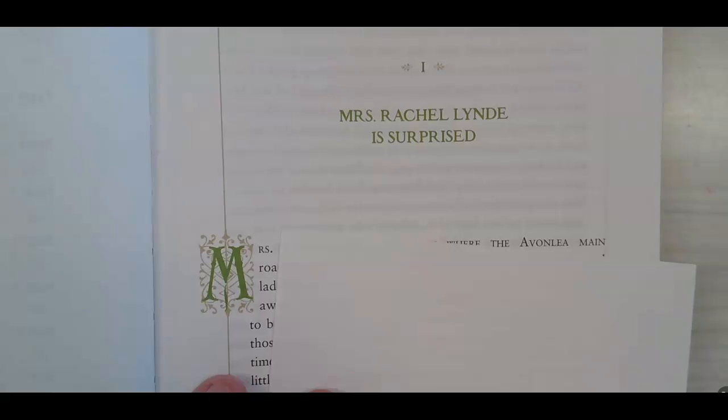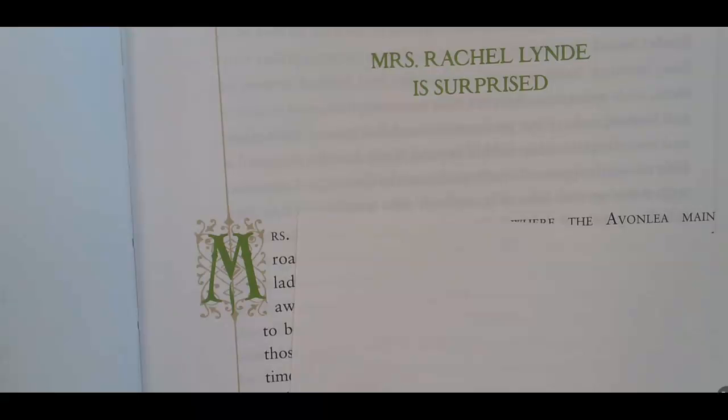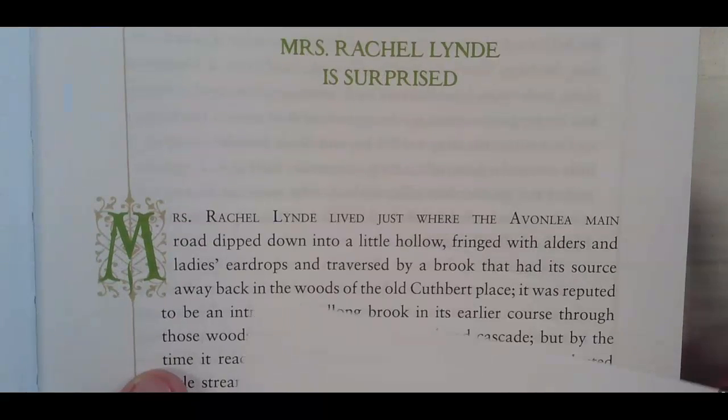Mrs. Rachel Lynde is surprised. Unfortunately, I'm not going to be able to tell you what pages we're on because my pages are different, but I chose one that has a bigger print so it's easier and I don't have to zoom in as much. Okay? Mrs. Rachel Lynde is surprised.